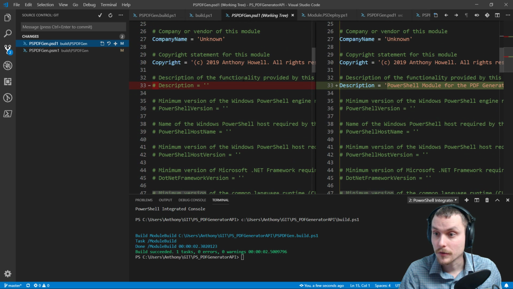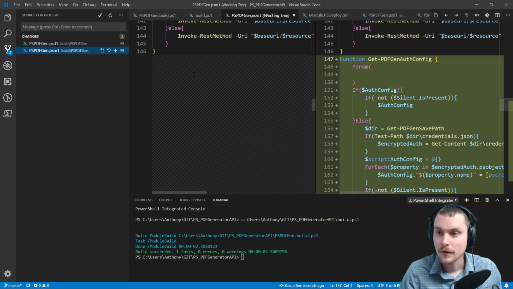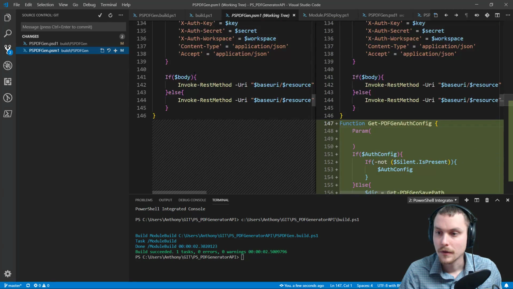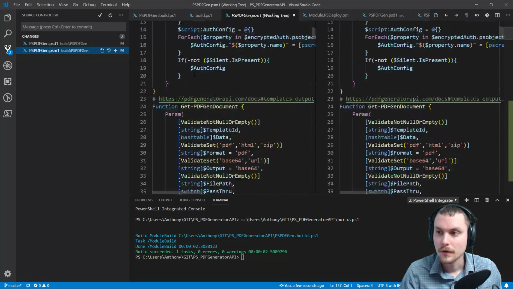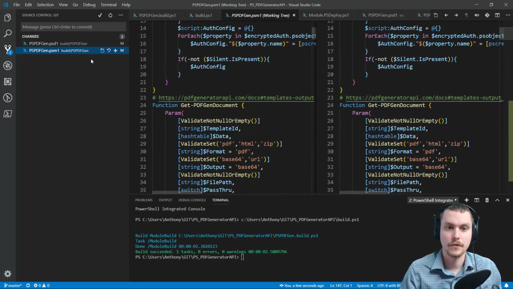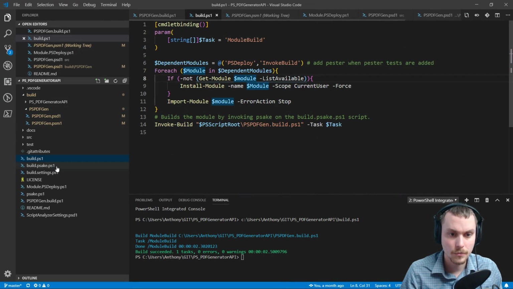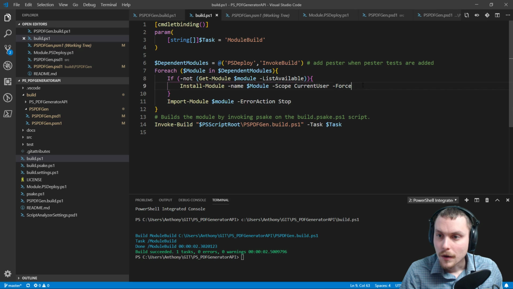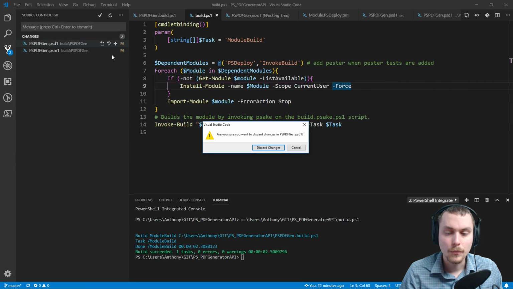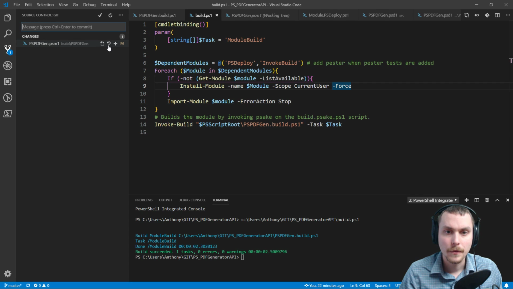Is that the only change? Oh, that's kind of weird how that did that. Did I change the build here? No, I did not. Okay, so I'm going to pull those changes out of there. Yeah.